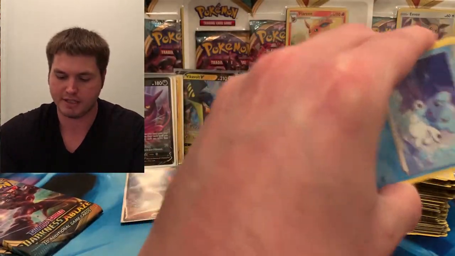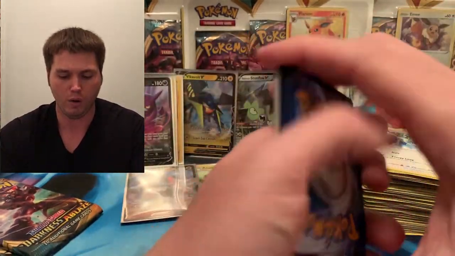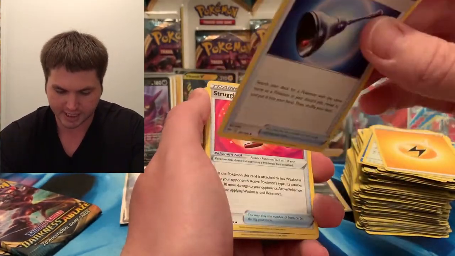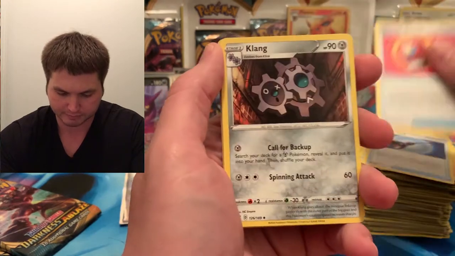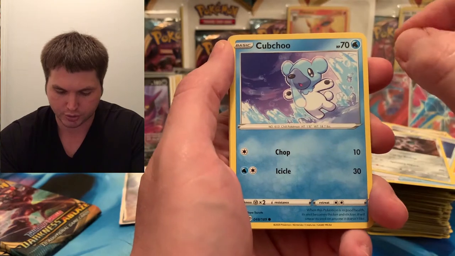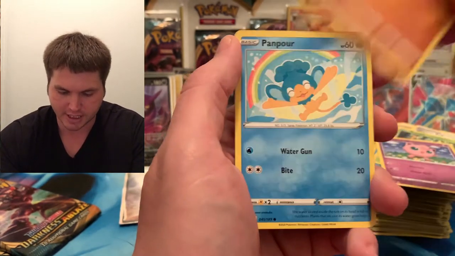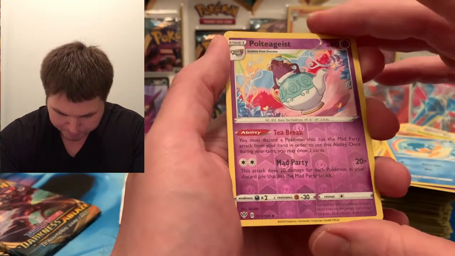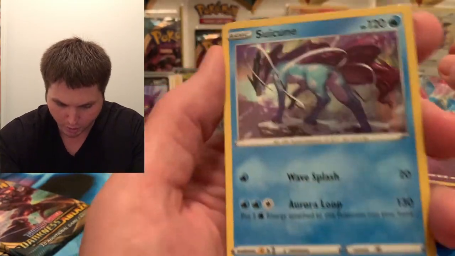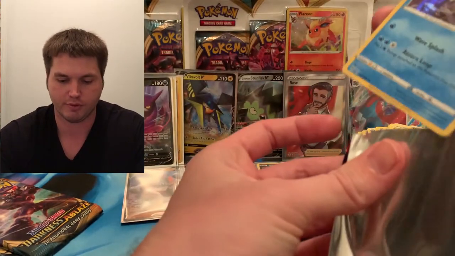Looking for that VMAX. Looking for a rainbow. Somewhere over the rainbow. Familiar Bell. Ding, ding, ding. That one actually, clink, clink. Chubchew. Rowlet. A Jigglypuff. Diglett. Panpour. We got a Polteageist reverse uncommon. And can we get something awesome? Suicune! At least we got a cool regular rare before the very end of this video.